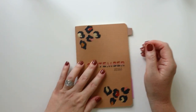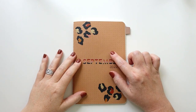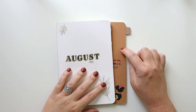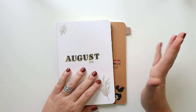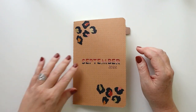Now let me flip over to the month of September. All right, for September, I actually chose the craft color. You can see this one is white, this one is craft. They're all dot grid. The third one in the set, because they did come in a set of 3, is black, which I thought would be perfect for October. So that's kind of how I've got them divided up.